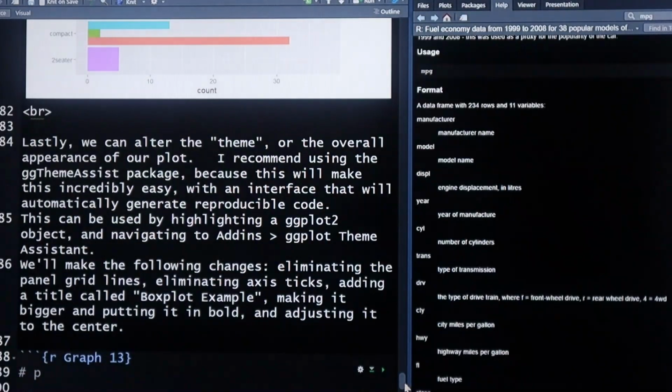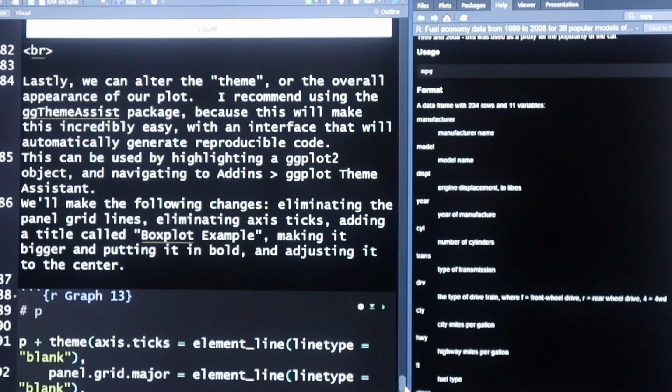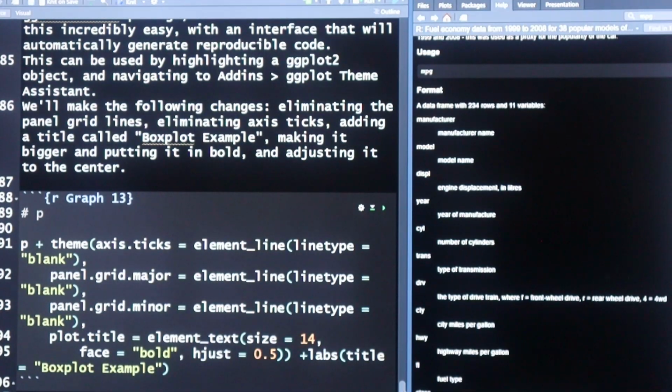Lastly, we can alter the theme of our appearance by just adding the theme. Axis ticks, element line type equals to blank. So we don't want the line type, panel grid, then element. So we use all these. Then our title, we had the title here. We make the horizontal justification to be at the center.